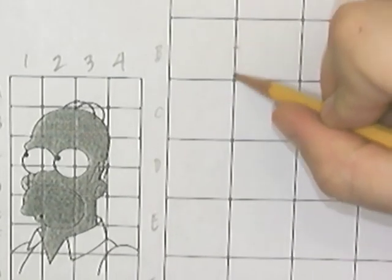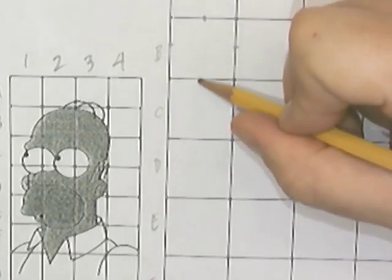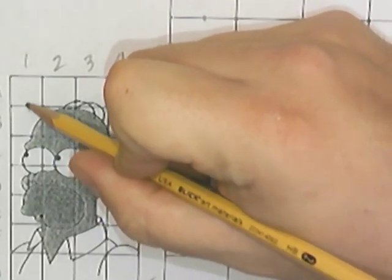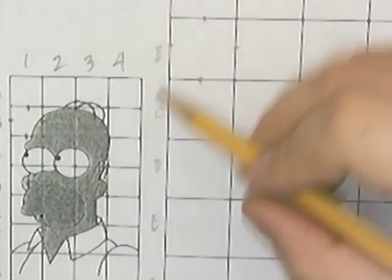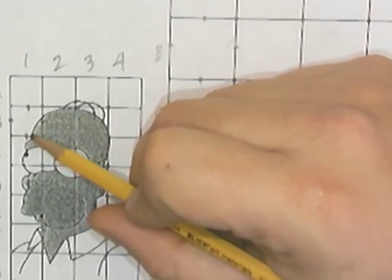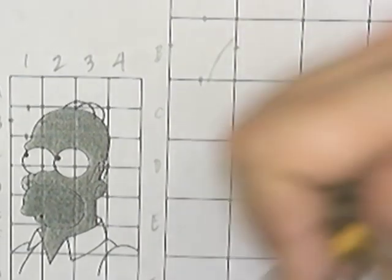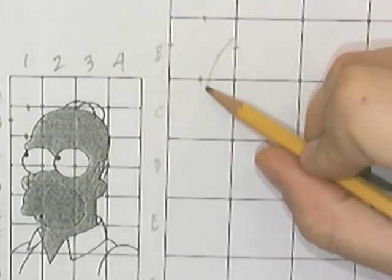I'm simply putting a little dash halfway on each side of the grid square. Whatever I do to my drawing, I have to do to my reference image as well, so I'm marking the halfway marks in my reference image. Now, when I look at that forehead, I can tell that it starts a little bit above halfway on the left side, and it ends a little bit before halfway on the bottom. That's the kind of conversation that you need to have with yourself when you're going through this drawing process.